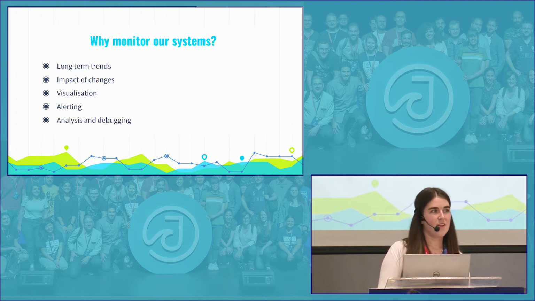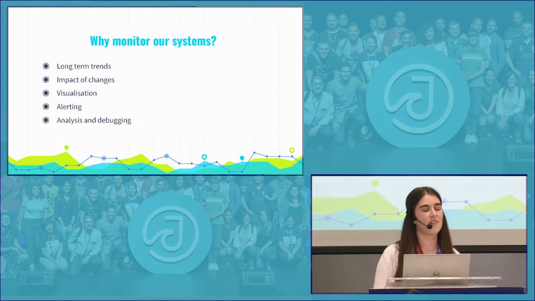Because we have so much data, whenever we're collecting and gathering all these metrics, we can visualize this. So we can create dashboards and graphs so that we can see at a glance the state of our system. And that can help us easily spot patterns and trends and view things like resource usage and so on.